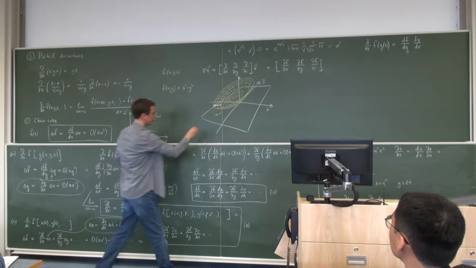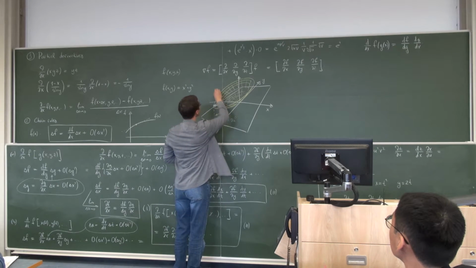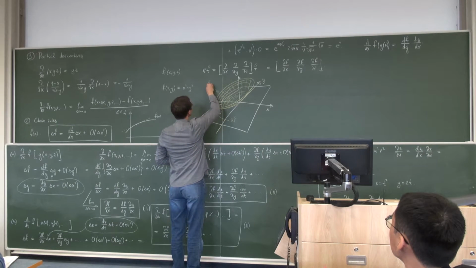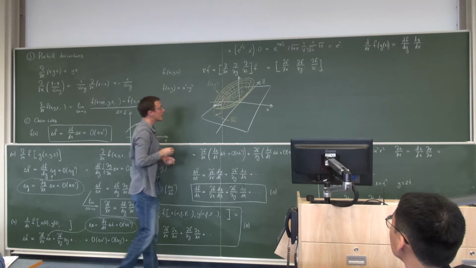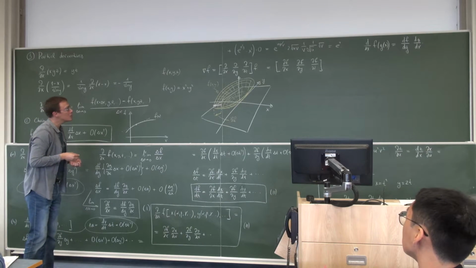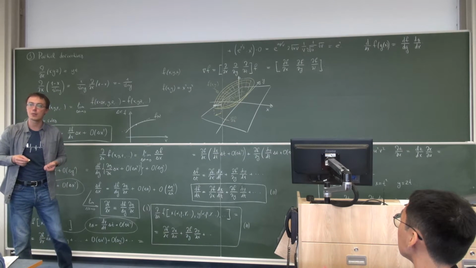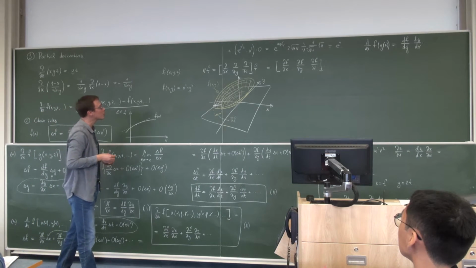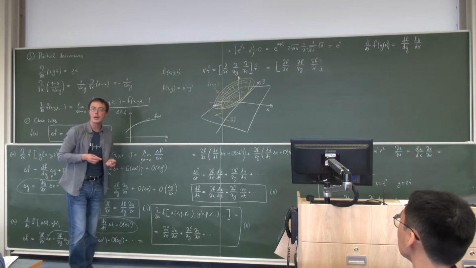So this is nabla f, whereas that is f of y. Sometimes people draw an arrow on top of that symbol to emphasize that that's the gradient. And you can see that that is basically the direction of the steepest growth. So the gradient of the function gives you the direction in which that function grows most rapidly.